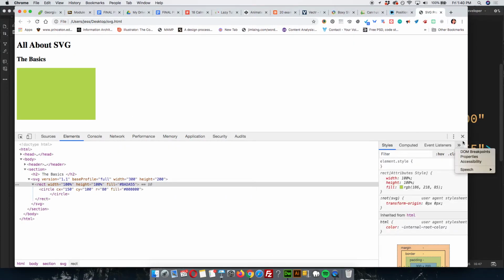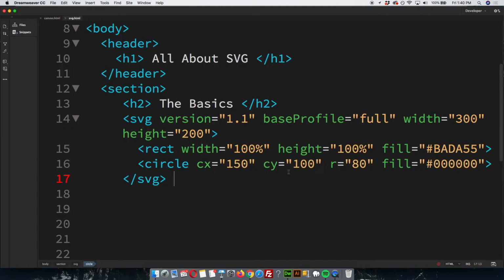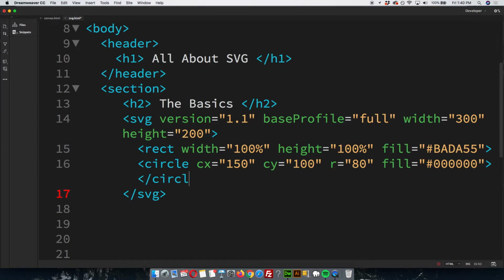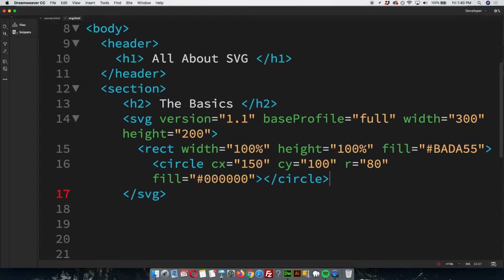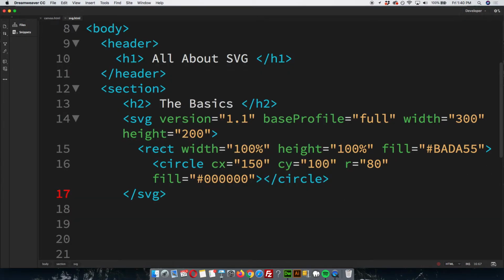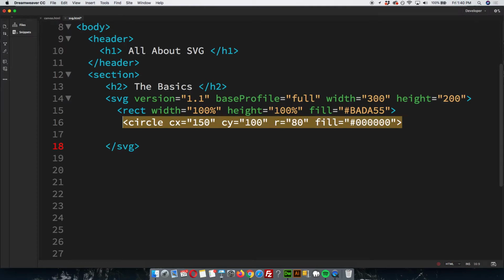Or not. It keeps wanting me to put a closing tag. Maybe that's why. Okay, I'll have to come back to the circle. We'll try another shape and we'll come back to that.